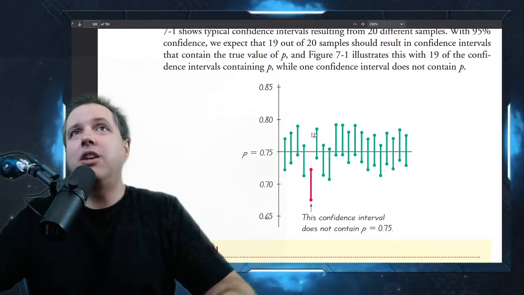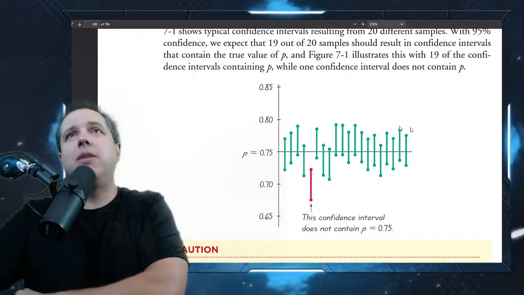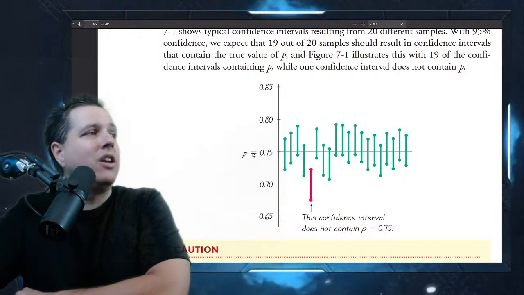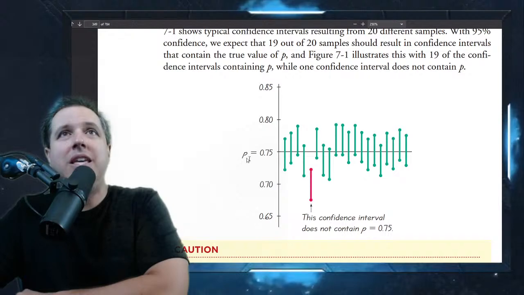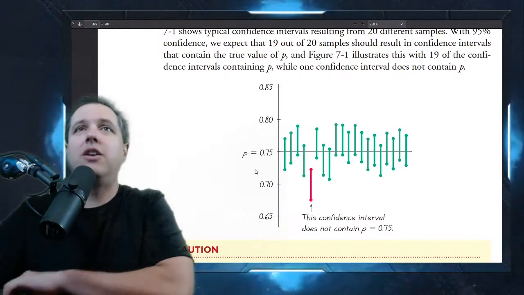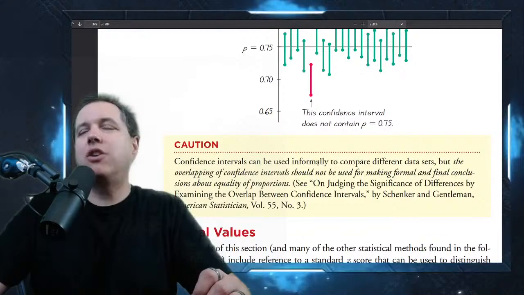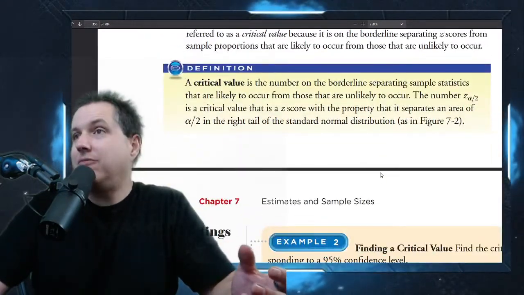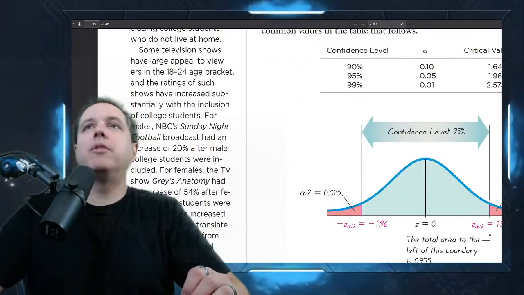But then we would look at these other 19 people and see that they fall in this zone. It's hard to tell because you never get to see this graph. You never get to see this line where the true proportion is. You never get to know that. So it's harder when you're calculating those confidence intervals because you don't really get to know if you're right or not. That's an important thing to remember.